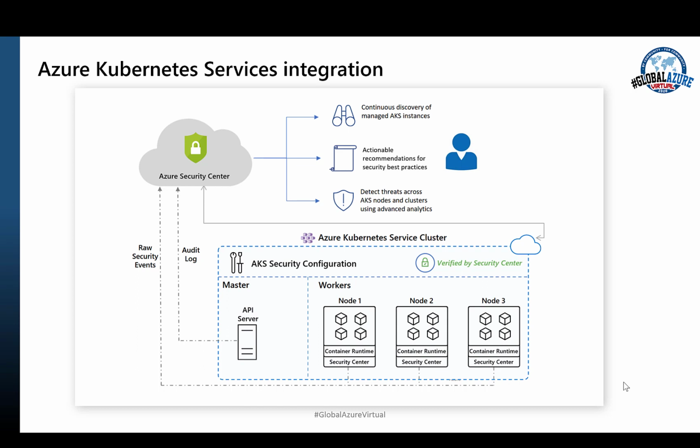Security Center also provides you the threats and malicious activity detected at the host and AKS cluster level. So you will be able to see some raw security events, including the network data and the process creation. And you will also be able to review the Kubernetes audit log. So now let's jump into a quick demo.